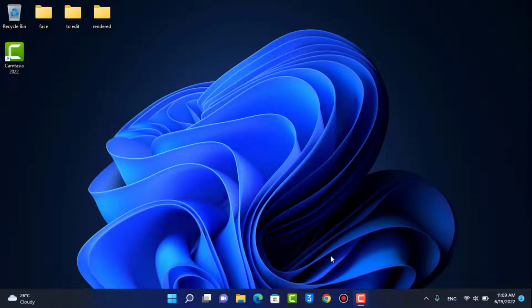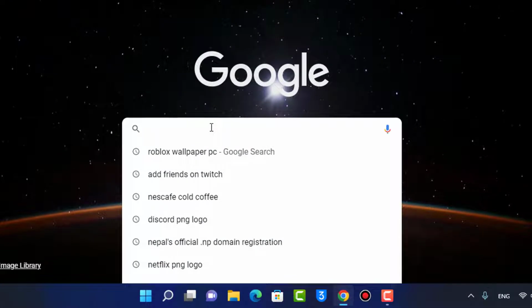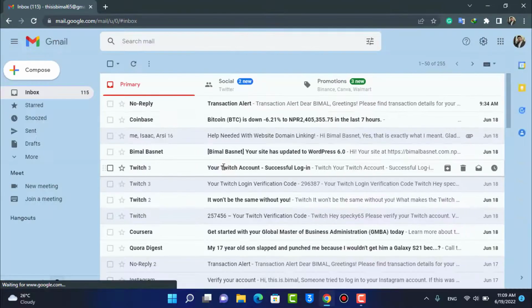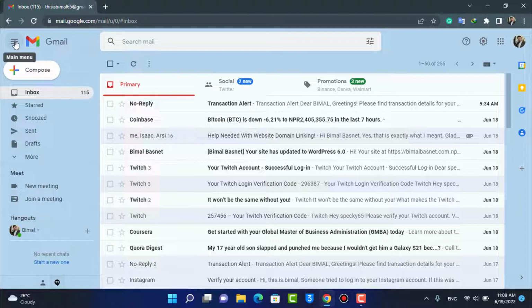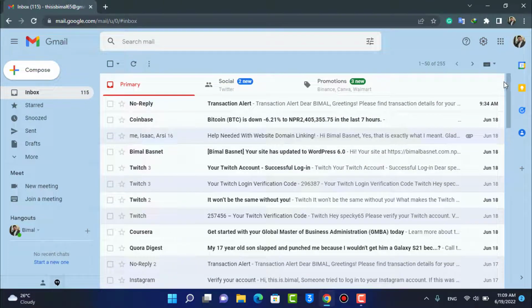So first of all, you could simply open Gmail or any of the browsers which you have on a device, and then in the search box you want to simply go to gmail.com. You could also open this through your mobile browser or any type of application you're actually using. After you go to gmail.com, make sure to log into your Google or Gmail account. Now, how can you actually unsend a sent mail on Gmail? You want to simply follow a few steps because I'm going to show you how you can unsend a sent mail.